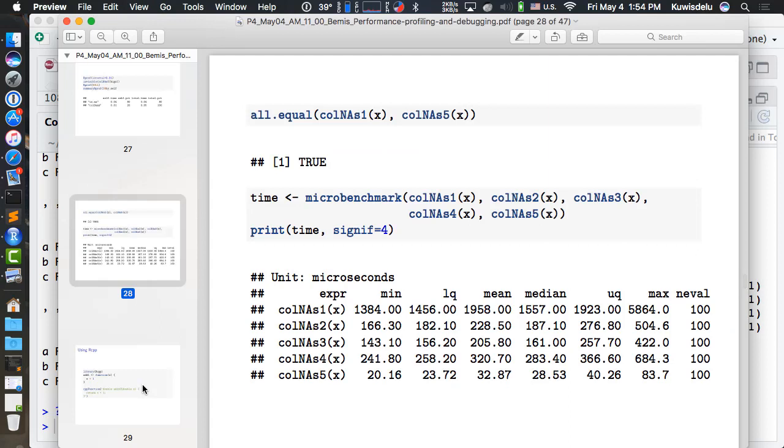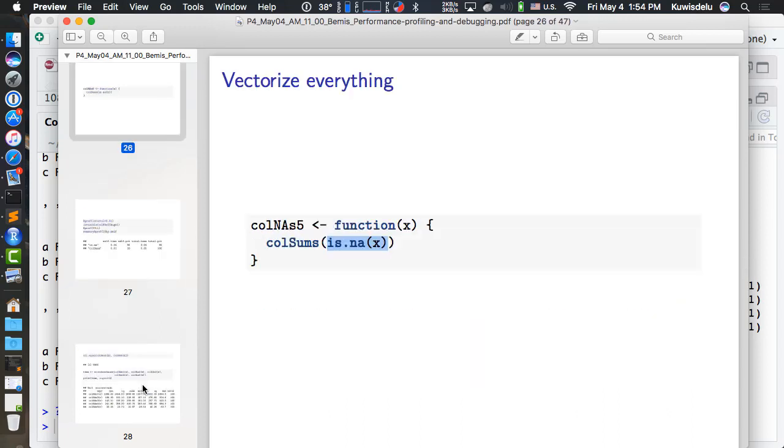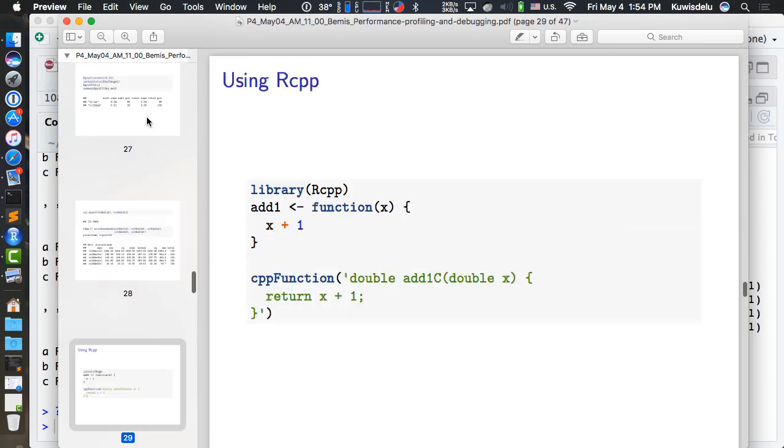All right, so that's about as good as we can get on staying in R itself. And that final version is pretty much just using pre-vectorized R functions that basically go straight into C code and are very efficient. Now, it's good for us that those functions exist and they're written in efficient C code, but suppose we wanted to write some sort of C code ourselves for functions that did not already exist like that.